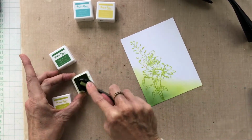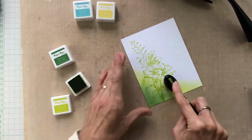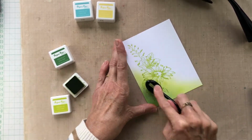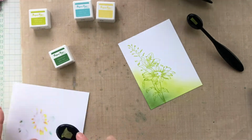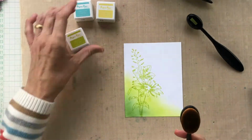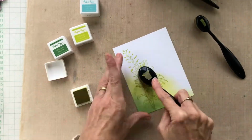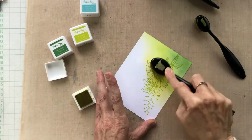I'm using four different inks today, all from Paper Rose, and the colours starting at the bottom are grass, lime, lemon, and then the blue pool at the top. And I've also used a little bit of the pool colour in the bottom corner as well, just to deepen that green shade.